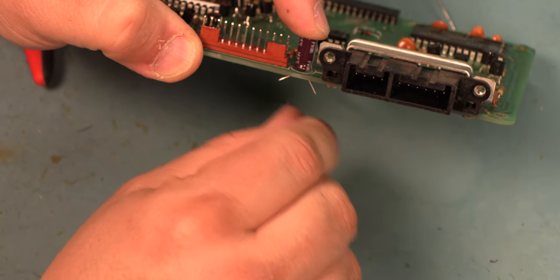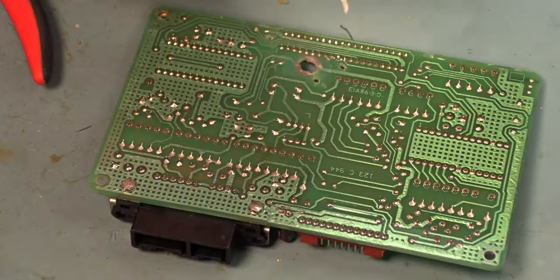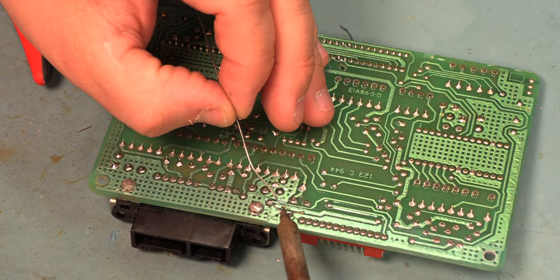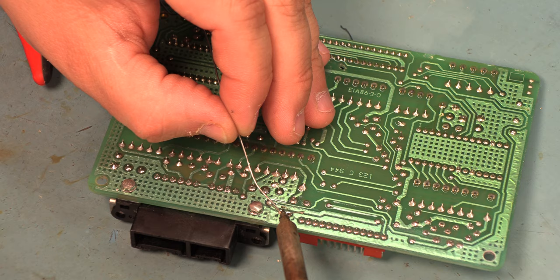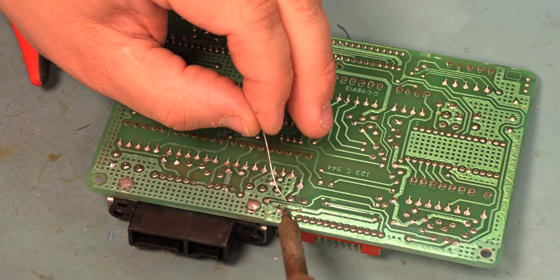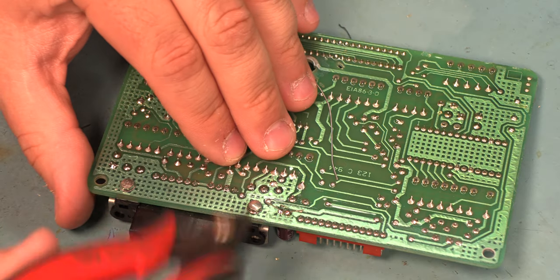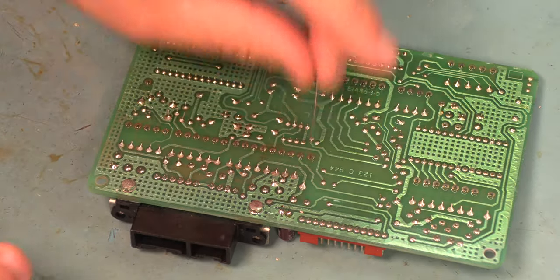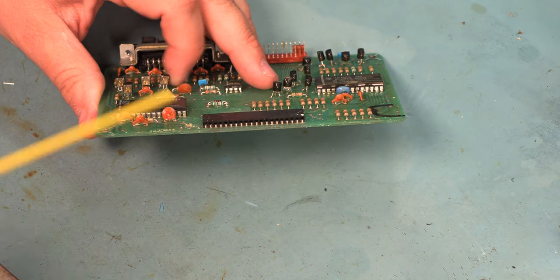We'll bend the leads apart slightly to hold the capacitor in place while we solder it. Next, we're going to heat the junction between the circuit board and the component pin. We'll apply a small amount of fresh solder and we'll remove the heat. We'll do the same thing on the other connection. We'll use a pair of wire cutters to trim away the excess leads. We're using some electrical contact cleaner. We're going to clean the connector where the faceplate mounts.